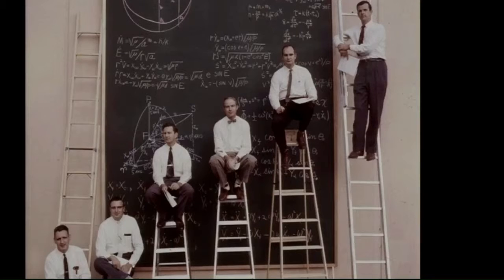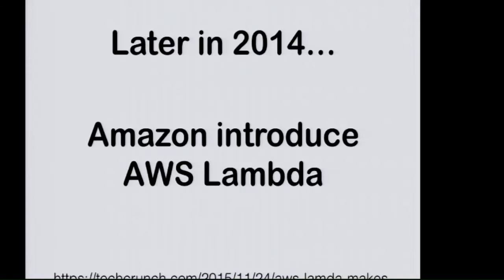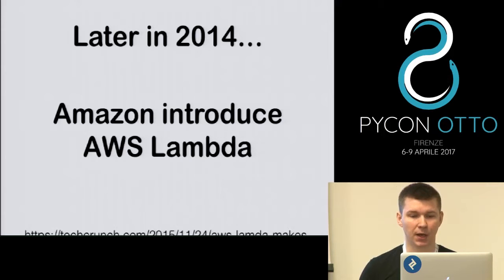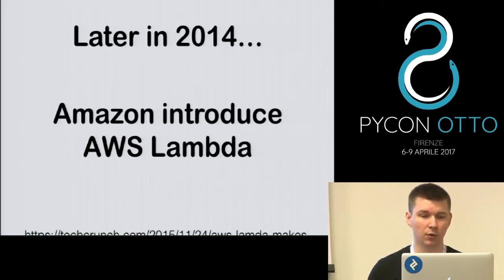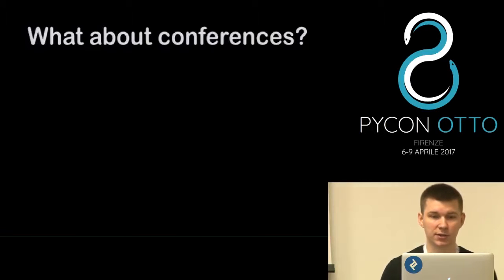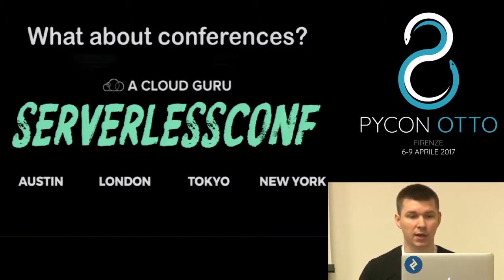Later, in 2014, Amazon Web Services announced AWS Lambda. And as a result, in 2015, we see lots of usage and adoption of this idea. It started in October 2015 at the re:Invent conference. We had a talk titled "The Serverless Company Using AWS Lambda," and it's a real, big example of production usage of this idea. As with any new technology, like Python, what about conferences? It's a new technology, but it already has a conference. It's called Serverless Conf. It's in a couple of countries.